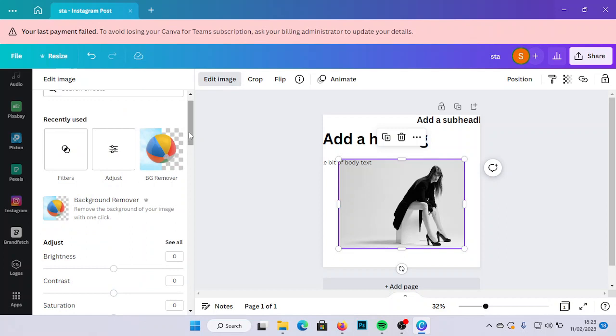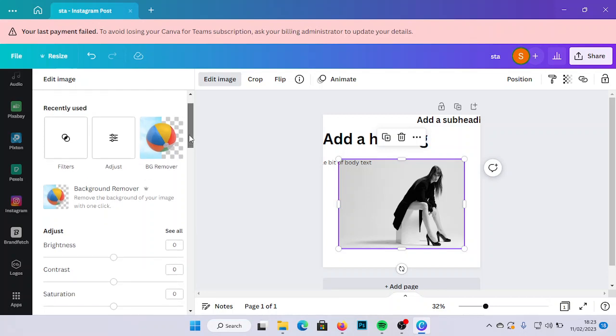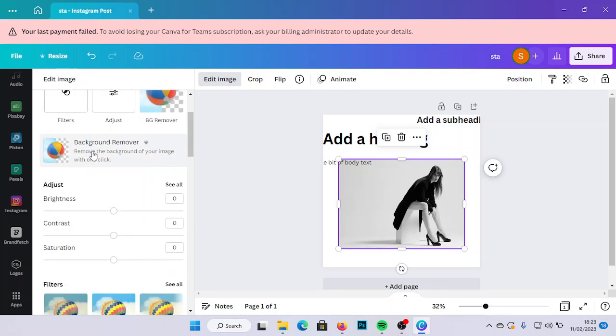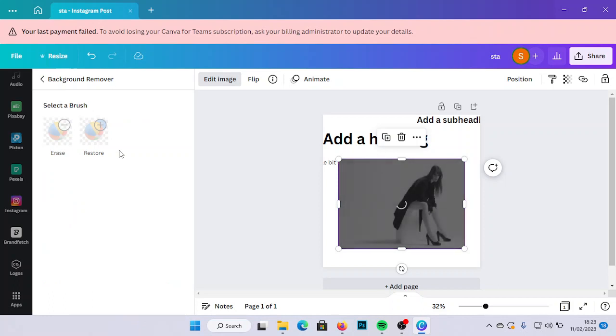The first thing you will need when you bring a picture on your page for your design, for example, if you want to remove this lady's background, is the BG remover. Canva background remover is really amazing. It's very, very nice and sharp. So this is the option to remove the background. Let's click it and see the effect of that on our design. You see, the background of that picture will disappear.